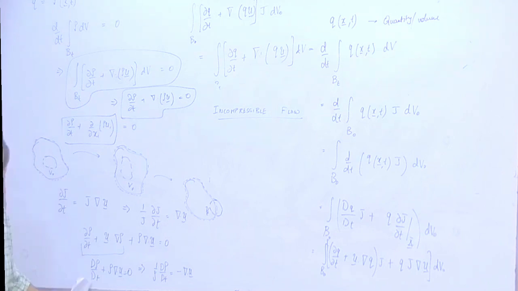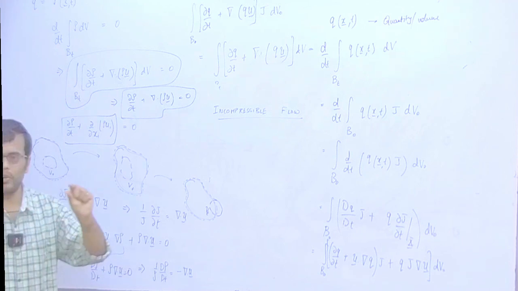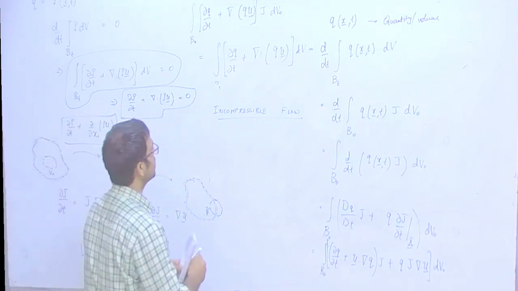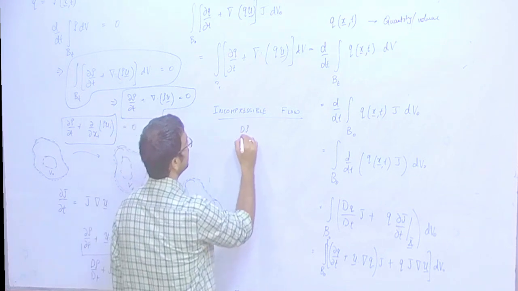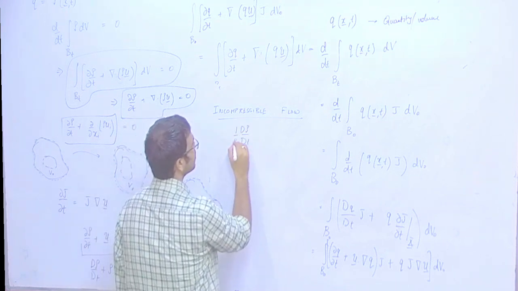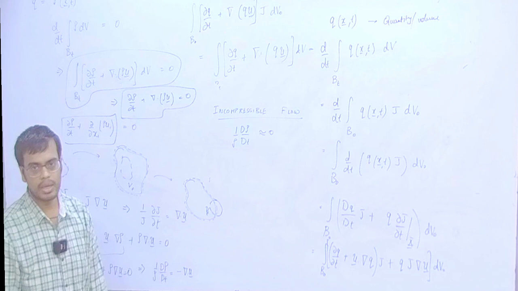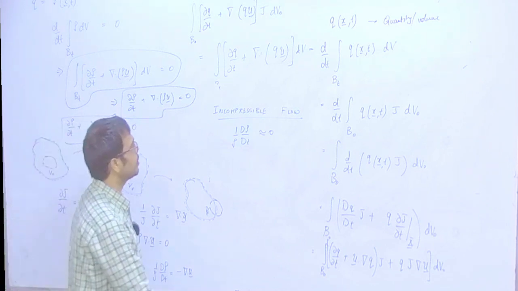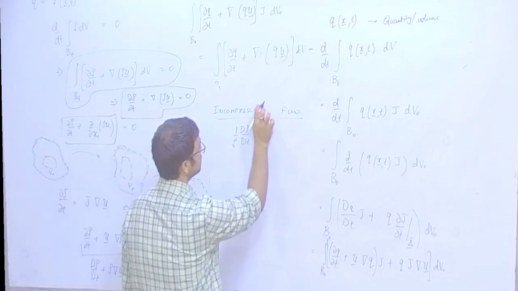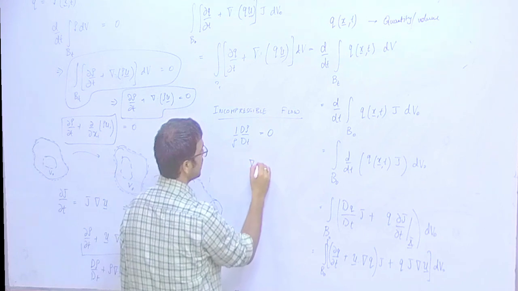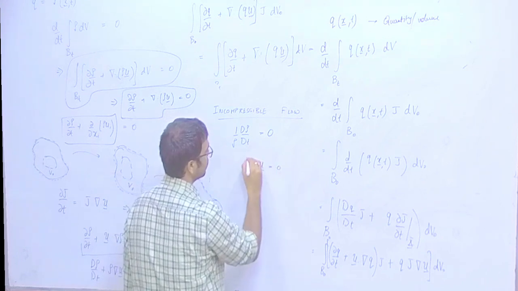d rho by dt is the change in density of the particle, it's a material derivative. So as the material particle is flowing down, the d rho by dt you can ignore. If you can ignore, then we term it as incompressible flow. So what we say is that 1 by rho d rho by dt is approximately 0. Throughout this course, it is not approximately 0, it is exactly equal to 0 for us, and what we are going to say is that del dot u is 0.